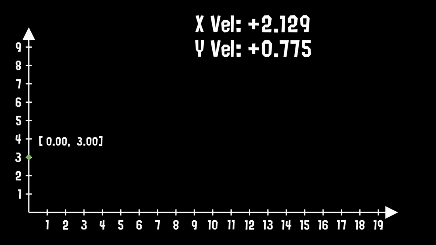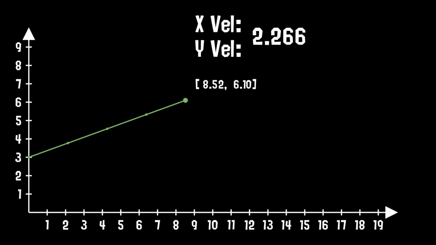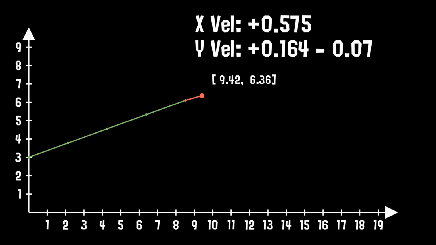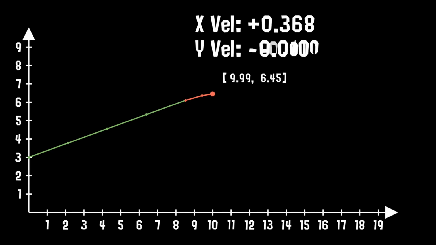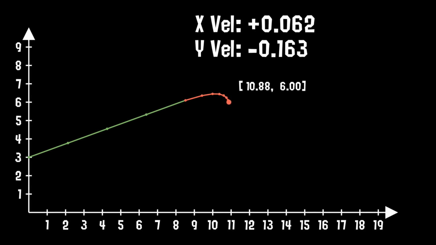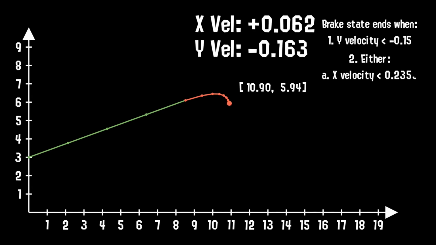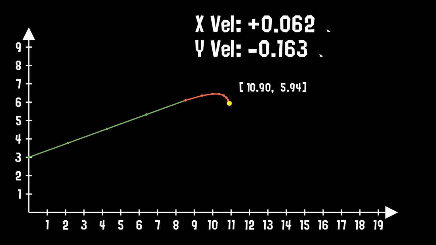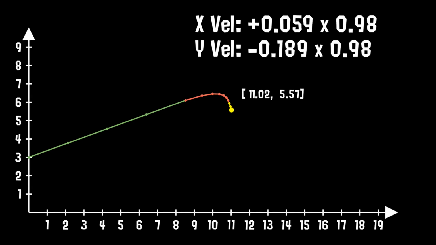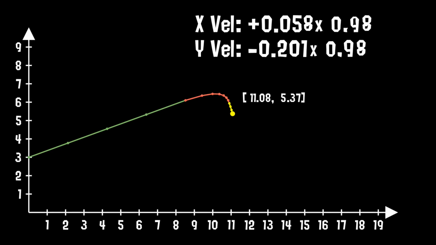Here's a demonstration showing what happens when a projectile is fired upwards instead. Straight state continues as normal, but break state will take far longer to exit because it takes longer for the Y velocity to fall below the required threshold to enter free state. Remember that while only one of these two other conditions must be met to exit break state, we always require the Y velocity condition to be met. Once the Y velocity condition is finally met, you may notice that the X velocity is far lower than it would otherwise be upon exit of break state. Hence, the projectile continues on a complete nosedive.